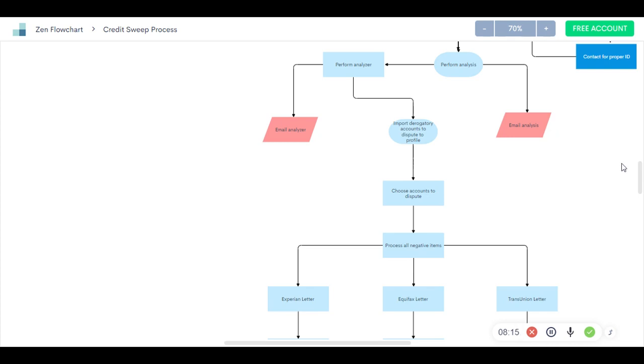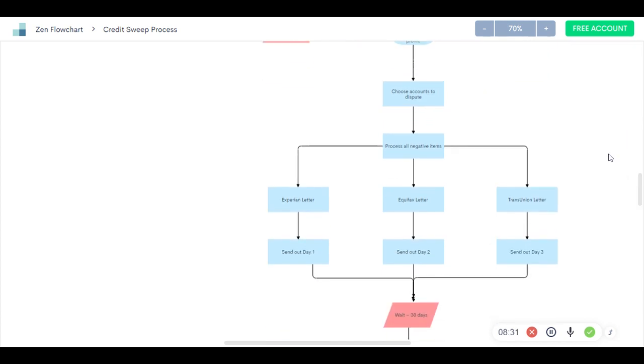All right. So now I'm going to import the derogatory accounts to dispute into their profile, right? So I'm not just going to have their personal info in there. Now I'm also going to have all of those accounts taken from the analysis, and we're going to put those into the software. All right. Now I need to determine, what am I going to dispute? Because just because they have negative information doesn't mean that I'm going to dispute it. Maybe they told me specifically that they don't want me to dispute X, Y, or Z. That is when I'm going to uncheck those in the software, and we're going to either delete them or put them to the side.